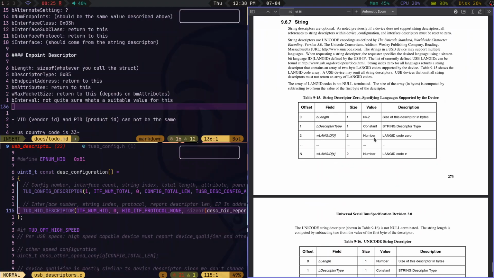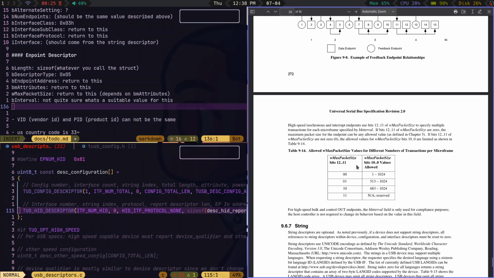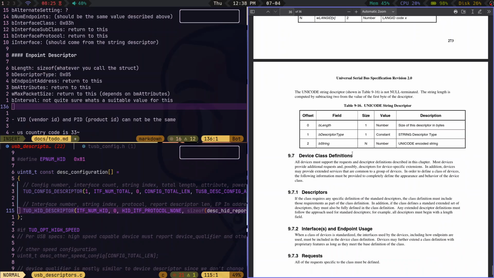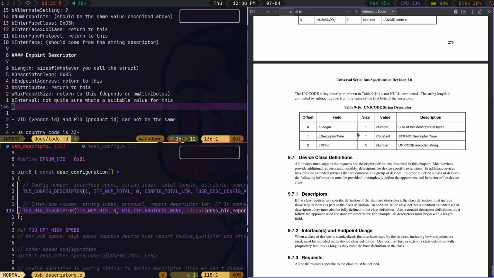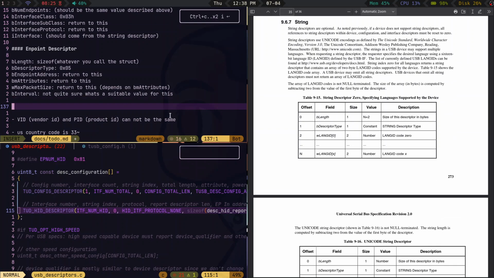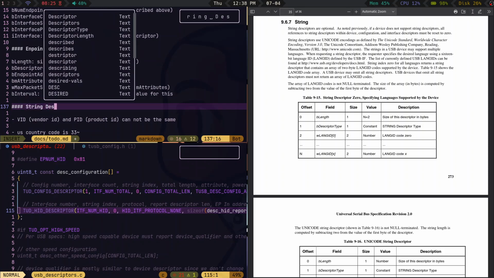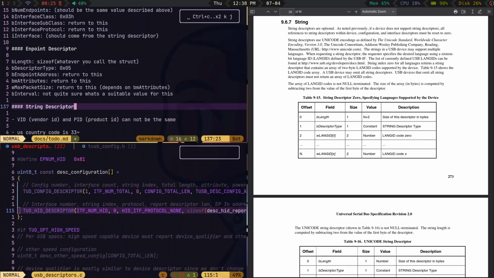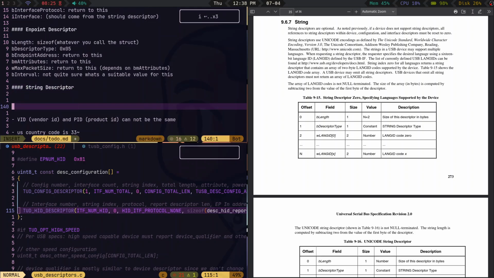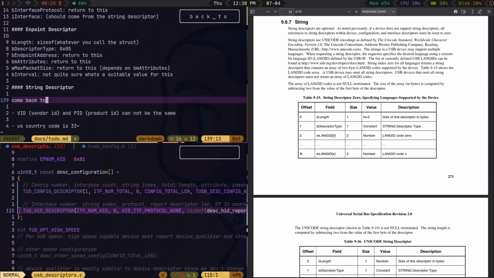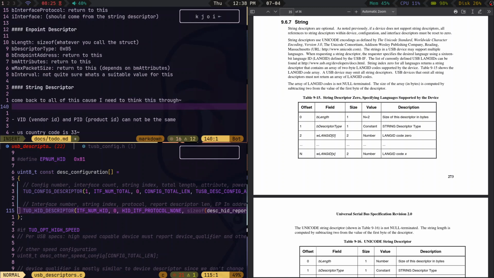Is that it? Oh, no, you still have the string one too. String descriptor. But for this one, we're gonna come back to all of this. Need to think this through. But we can still do this.